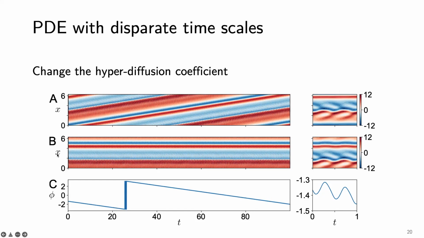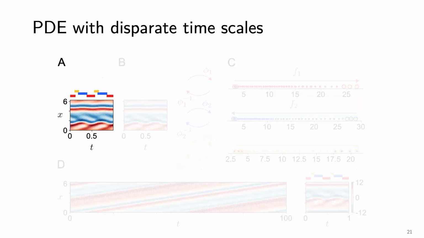You can think of it as we've basically taken the drift out, and then we represent the drift by using this phase variable in the bottom row here. So we've separated the data into a shape variable and a phase variable. And then from this separated data, we learn our model. Here is the data that we actually have. It's just one time unit of data. This is all that we feed into our algorithm.